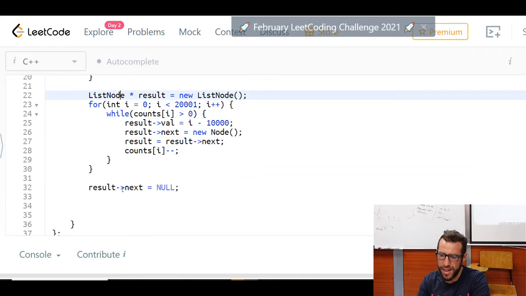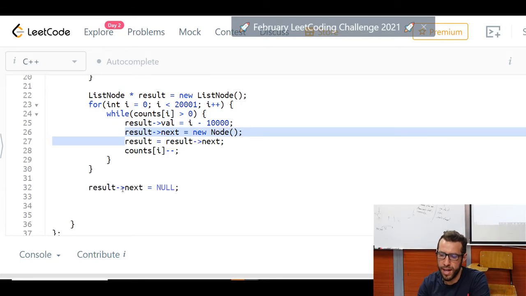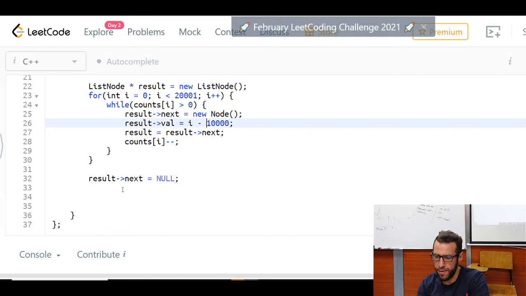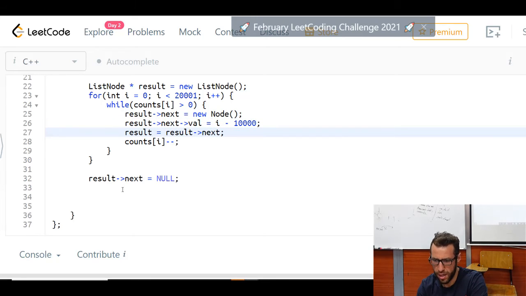Alright, so result is the empty one and we are going to be placing here into result's next. So we created the result's next node and then we are going to say result next value is this. Actually, why not move it earlier? Since you already know it's going to have a value, you can, instead of having to say I got the next plus value, move result.